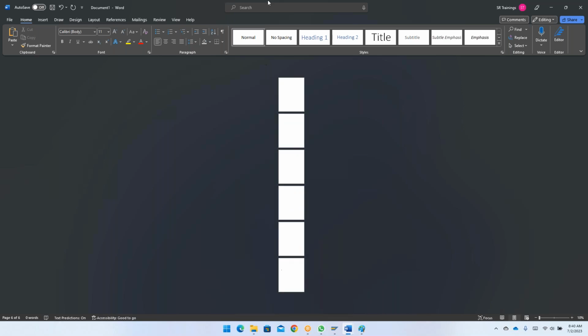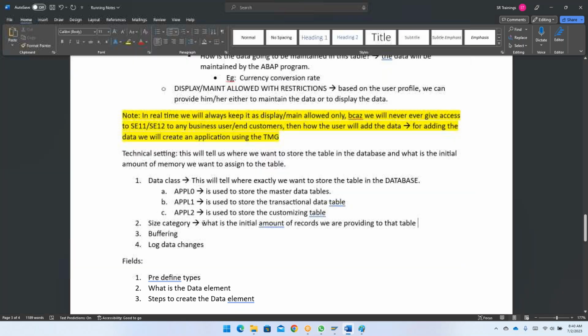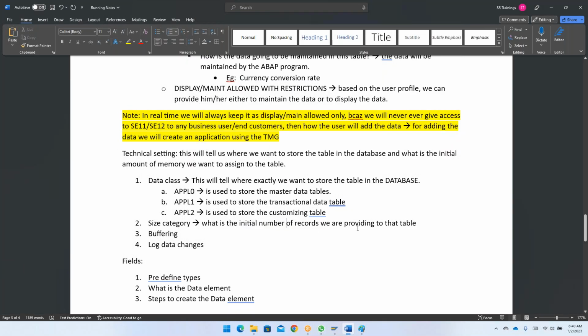In the same way, it provides only one page of memory when you open Microsoft Word, and the size category will show us the initial number of records. What is the number of records that we can maintain in the table?